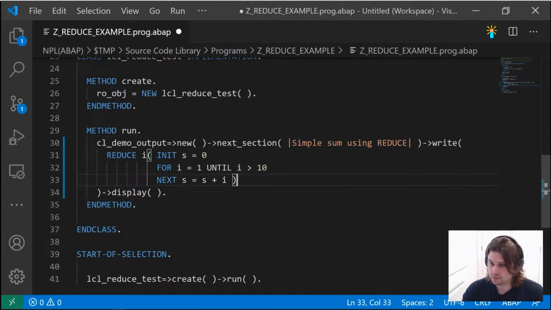So let's go ahead and save and see what this basic example looks like. In VS Code, you can click on Activate up here, or you can press Alt-Shift-F3. And I'll put a link to my setup video for ABAP in VS Code, but you need to run through that to make sure you have all of the relevant extensions.